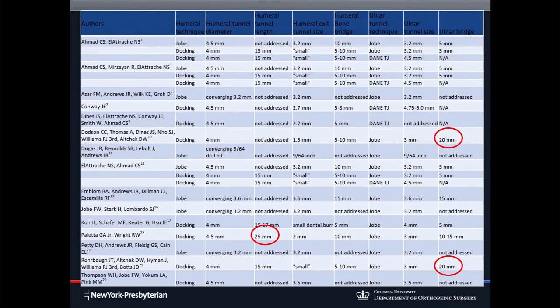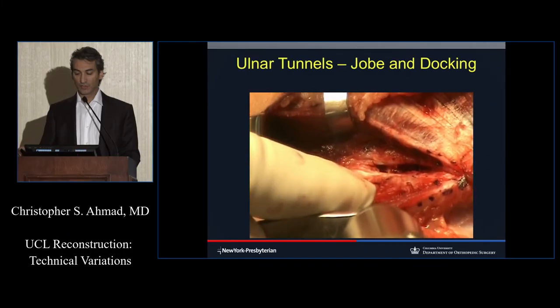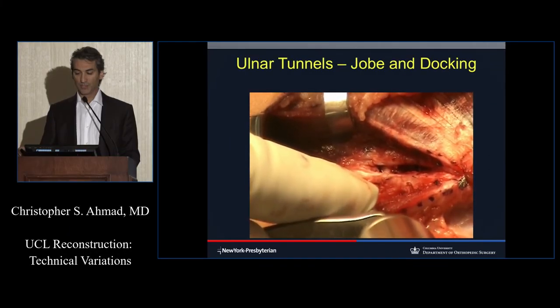We'll talk about the humeral tunnel length. This is George's work. George is here. And he gets 25 millimeters. He goes way up. This is on the humeral side. It's drilling a depth of tunnel. I'll show you what that means. But getting adequate depth is another feature of this. So what do I mean by getting a bone bridge that's adequate?